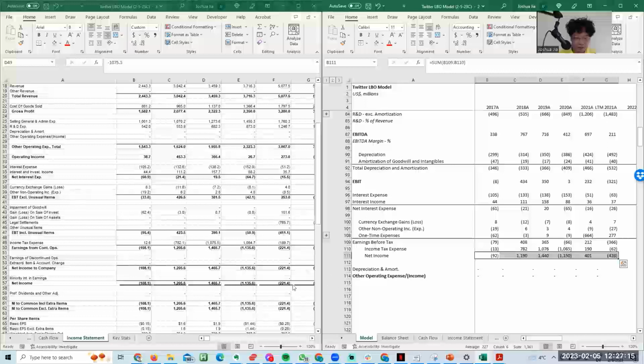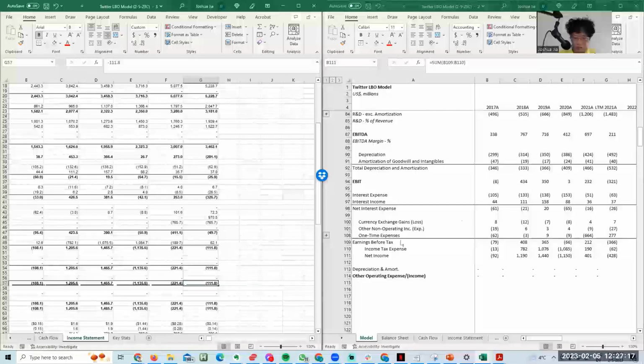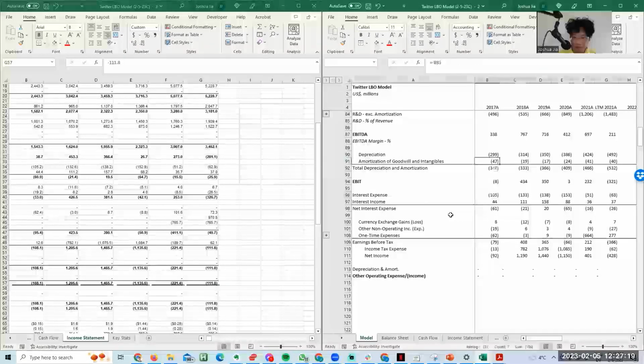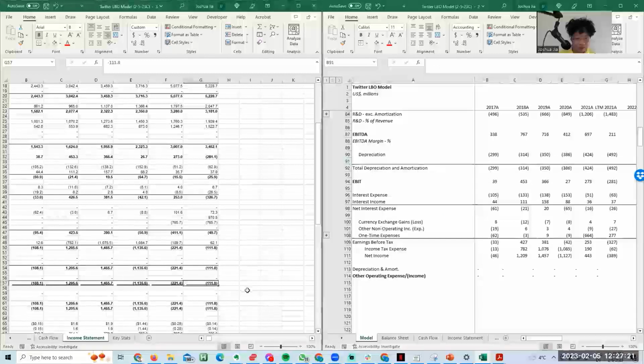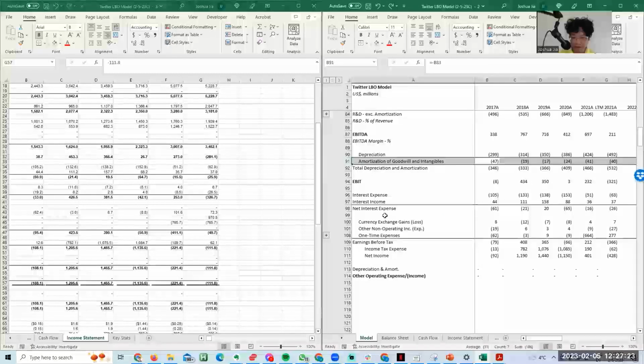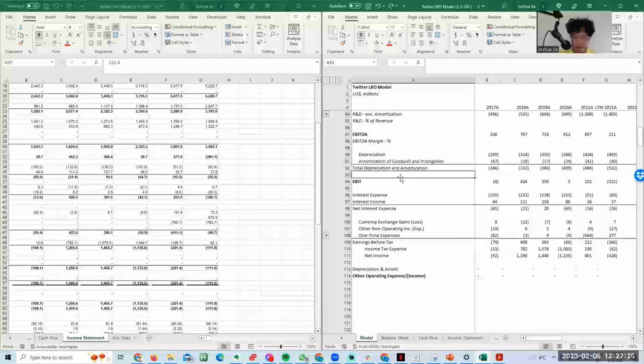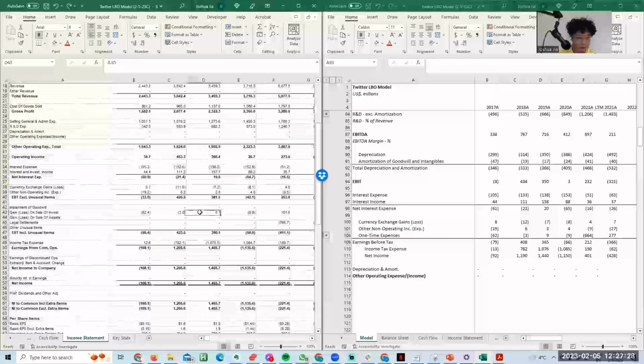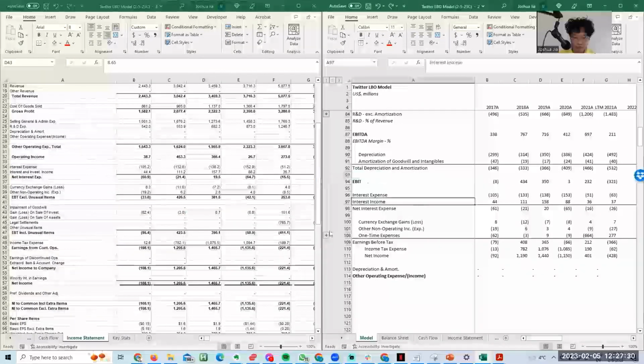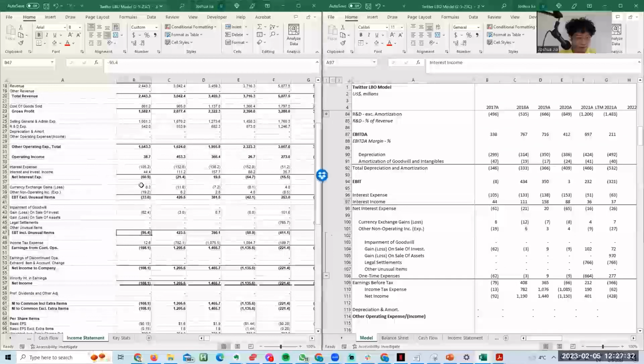And my numbers aren't going to match because of that D&A discrepancy. If I got rid of this, I think they should match more or less. Or they don't. Okay, let me double check what's going on. It might be to do with this. I think Cap IQ doesn't always have its negatives and positives the right way. So this is an expense.